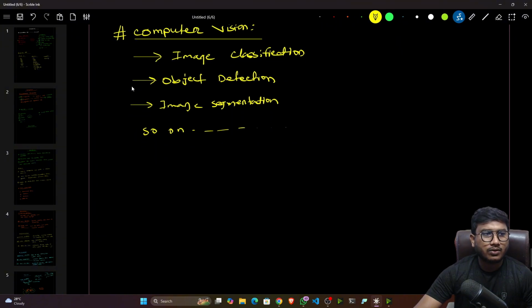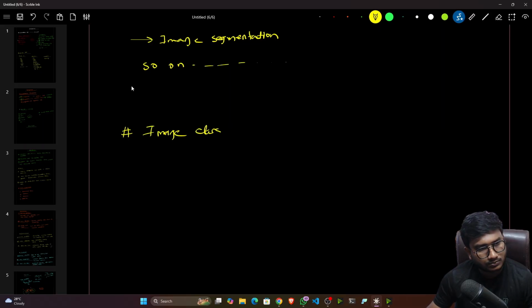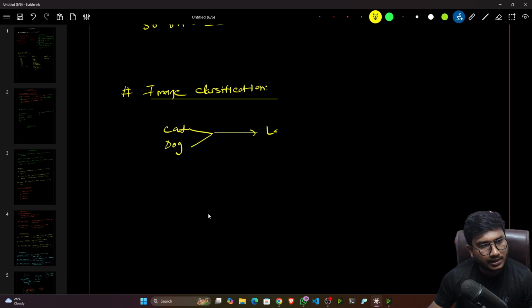And let's say I want to perform image classification. First of all, we try to collect the data. Let's say I have collected cat images and dog images. Then I have to label the data.